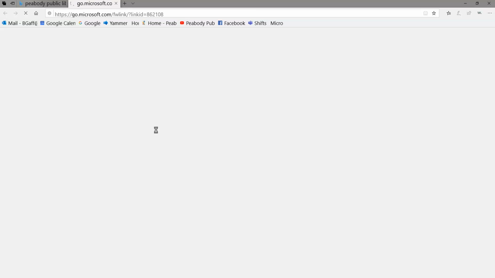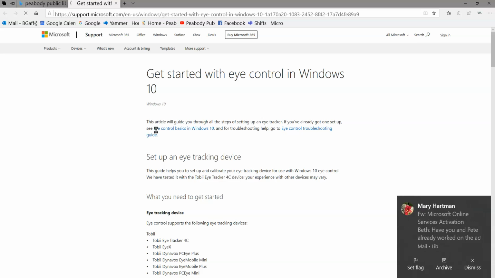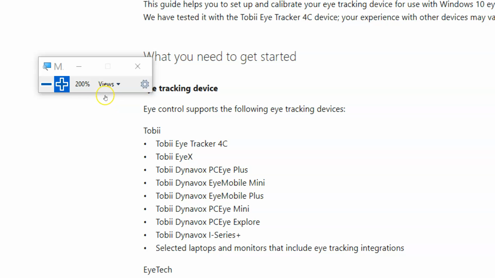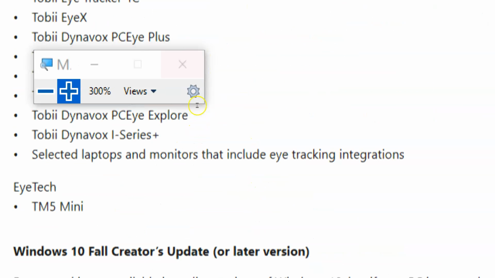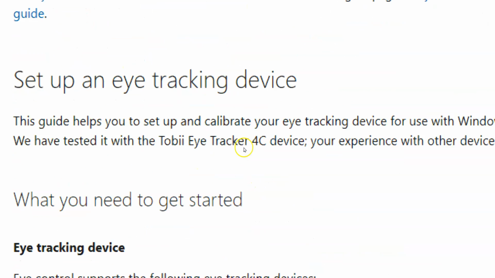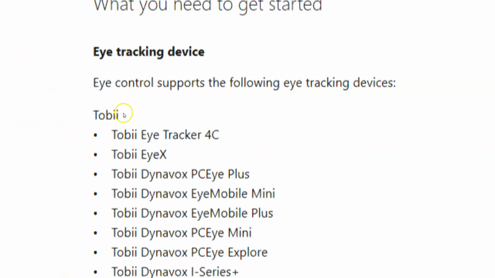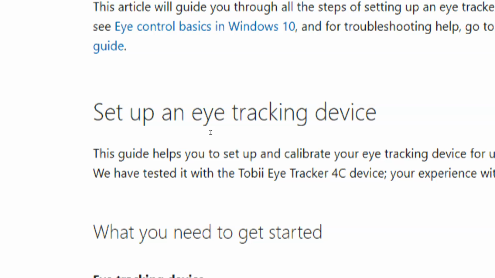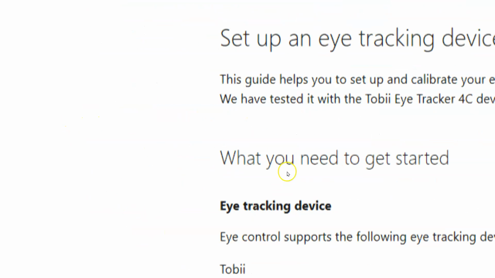So if you wanted more info on that, here's more info on the tracking. So there's different kinds of tracking you can do.